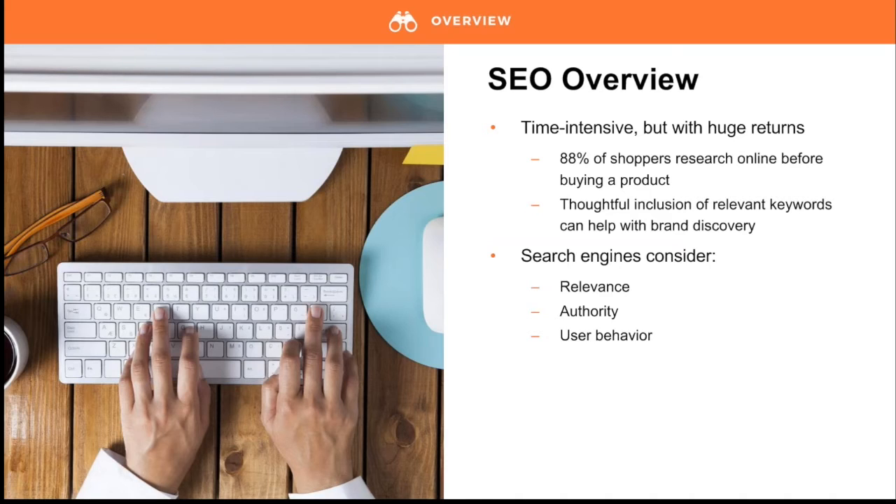A recent digital marketing study shows 88% of all shoppers do some research online before making a purchase, even if that purchase happens in a brick-and-mortar store. So potential customers need to be able to find you using channels like Google search. Think about the actual phrases your ideal customer is typing into Google, what makes your brand unique, and make a list of keyword phrases specifically relevant to your business. Incorporate those phrases into the content on your product pages and category descriptions.